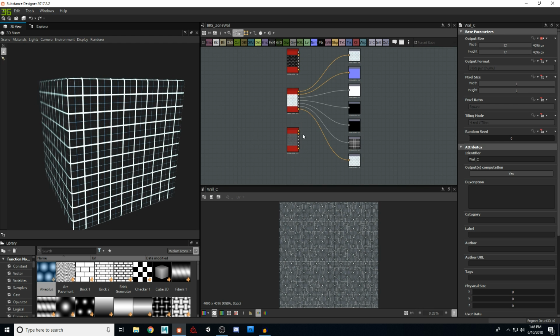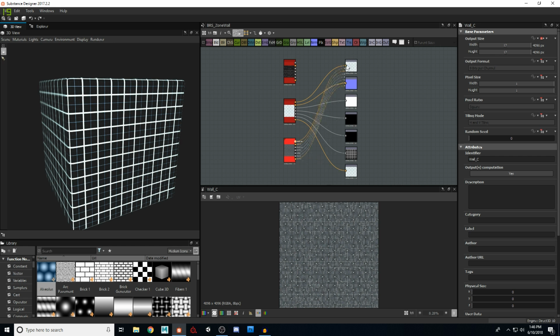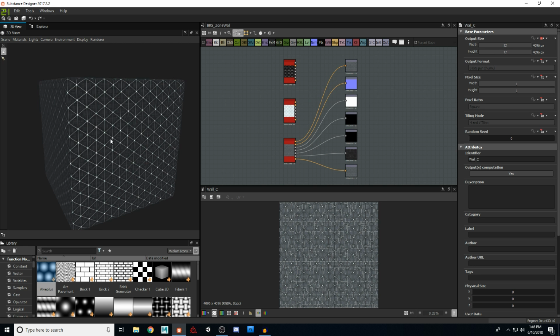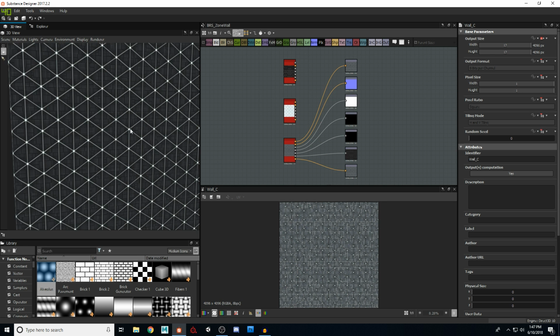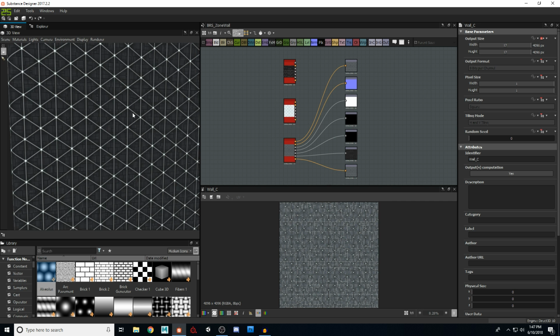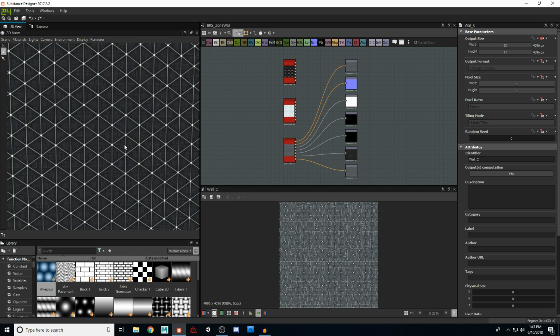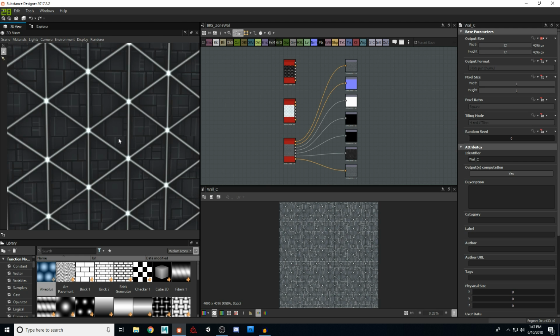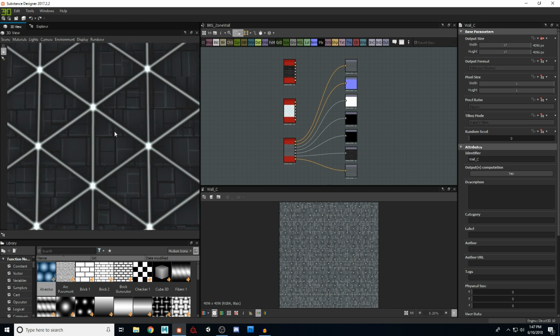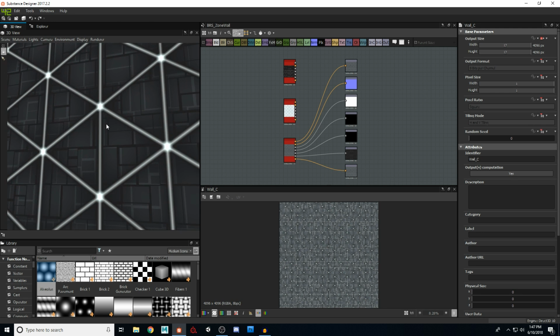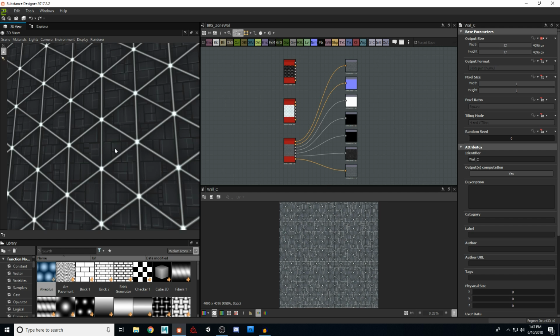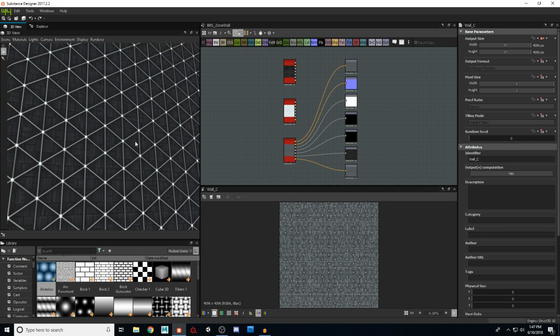Okay, and our third option here, let's take a look at this one. So I'm going to click and drag and connect this guy up. Let that redo, and there you go. You get this really cool sci-fi look. I wanted this triangular pattern, so that's what we have here. But in the background here, if I zoom in real close, we have this little sort of wall paneled look. Now this looks really cool when it's emissive and semi-transparent and it's on your wall. So check it out. I think you guys will enjoy this one a lot too.